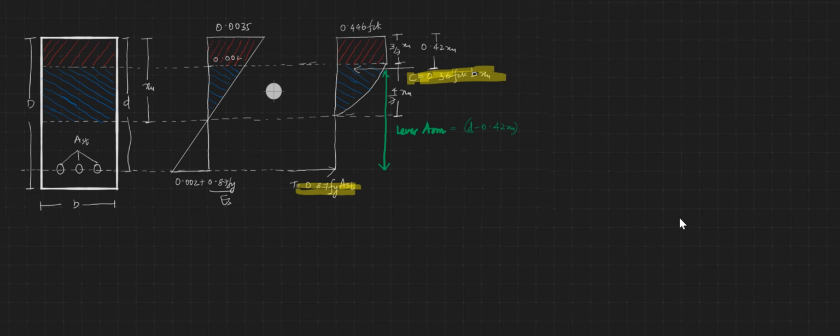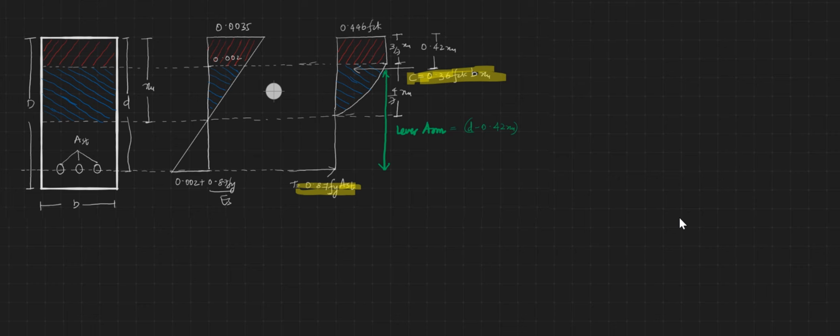Here what is happening is, these forces acting in opposite directions, that is the tensile force and the compressive force, will create a couple, that is the moment. The bending moment due to the applied load is resisted by the compressive force produced by the concrete and the tensile force produced by the steel, and they both produce a couple in the opposite direction of the moment created by your applied load. That moment developed internally is called your moment of resistance.